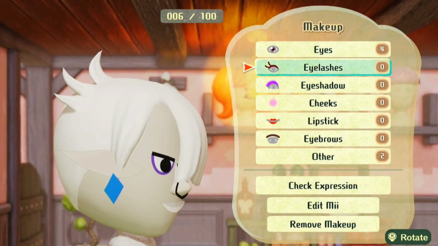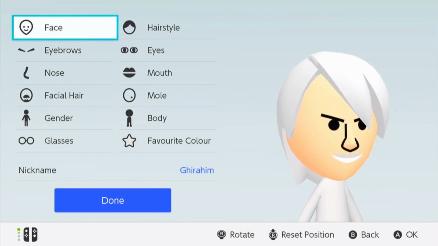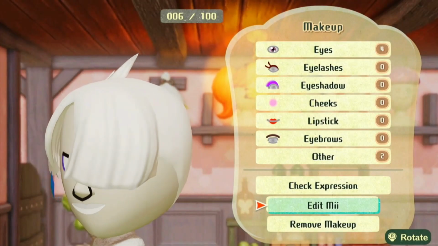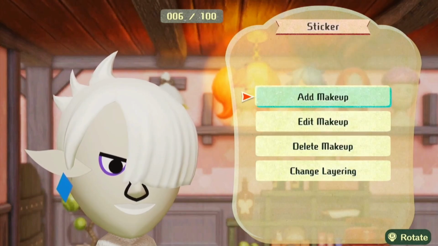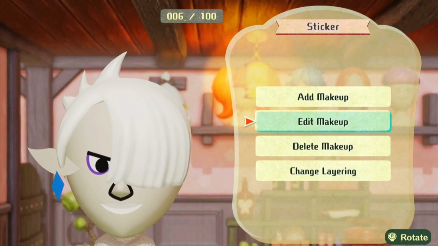Because if we actually go to it in the Mii editor, you can just see he's very basic. Of course I changed the hair, and I changed a little bit of lipstick. But I also added a wonderfully shaped sticker right here to act as an ear, and that to act as his little hanging brace. I'm very happy that that one turned out.